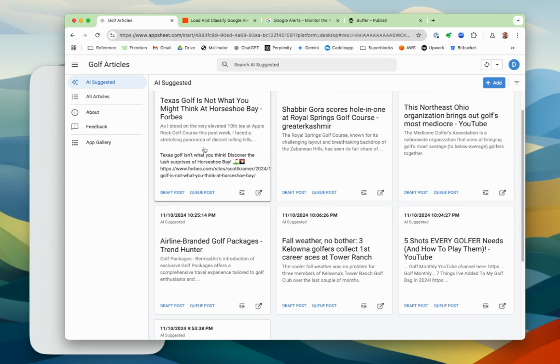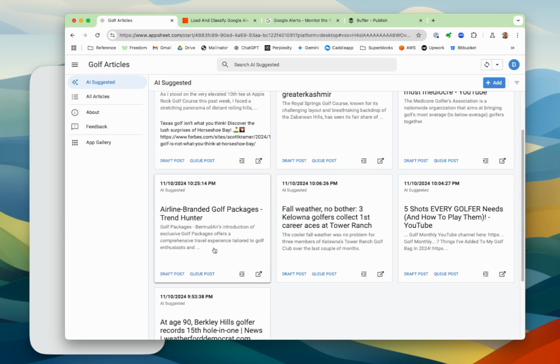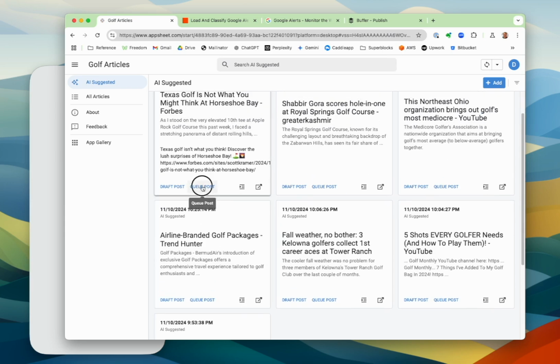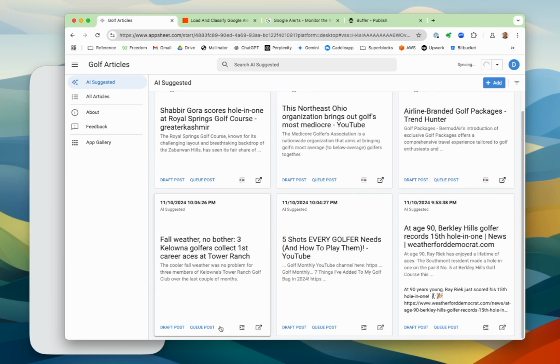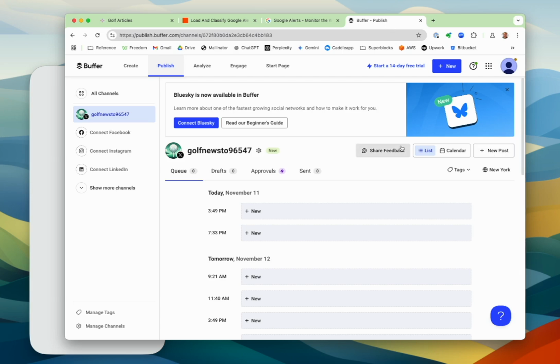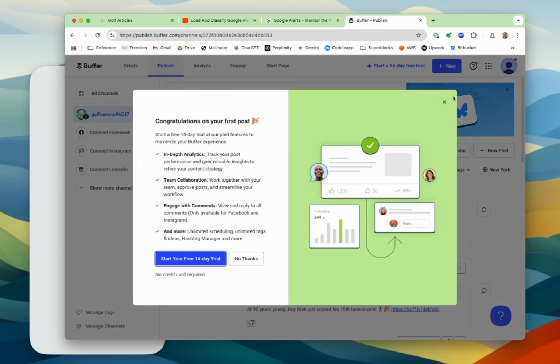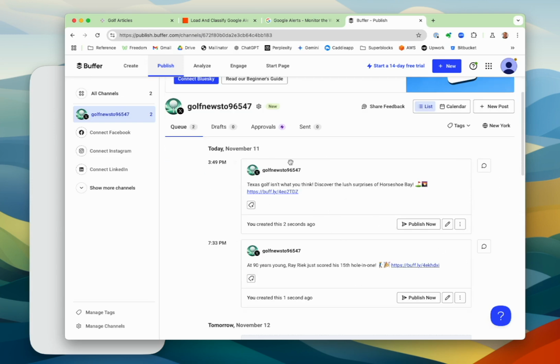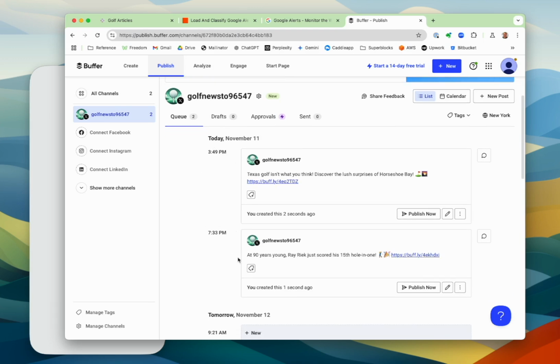It pulls it back, and again, you could click these and go in and edit them, or you could hit draft again, and it would give you something that's likely a little bit different the next time around if you're not completely happy with what it came up with. So that's that. The next thing is actually posting that. In order to do that, I can just hit Q post for each one of those things. You see that just appeared as soon as I hit Q post, and Q post on this one as well. And now, if I switch over to Buffer and refresh, you will see that we have both of those posts queued up here, and this one's scheduled to go out at 3:49 p.m. and this one's scheduled to go out at 7:33 p.m.